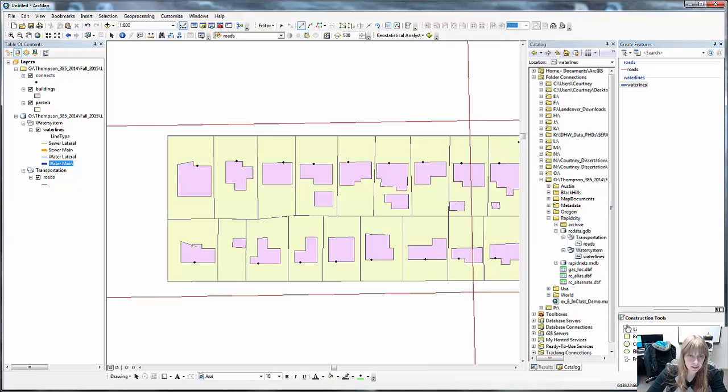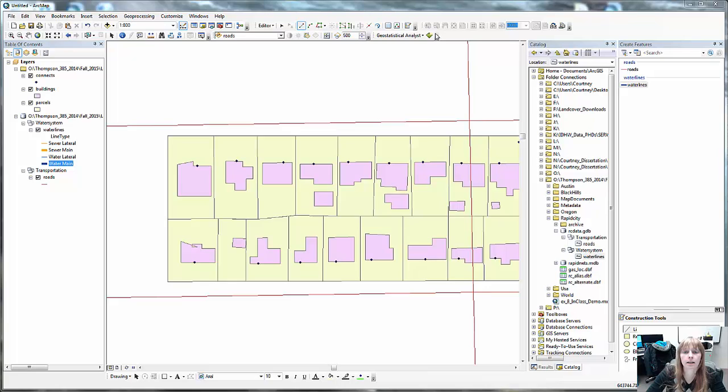And I want to make sure that when we do the template, the connects and the water lines are what are checked, because the connects are actually how we're going to get to water lines. This is not going to work for me though, because I didn't import these into the geodatabase, but this will work for you, and this is for visualization purposes.